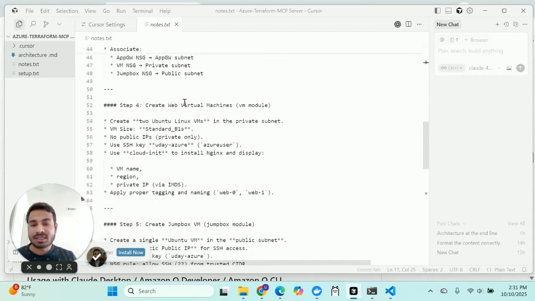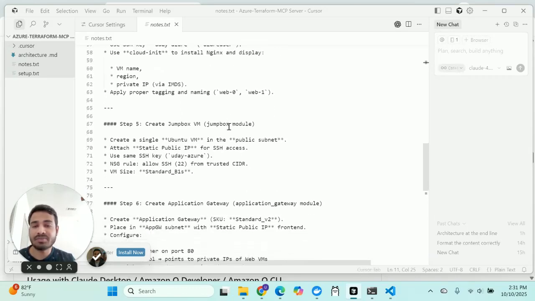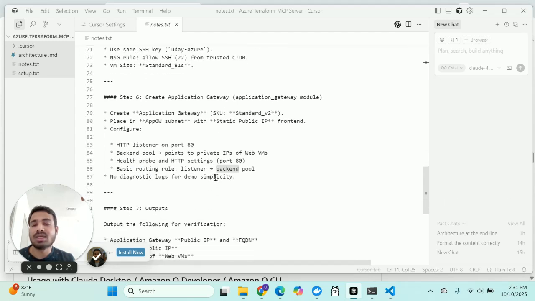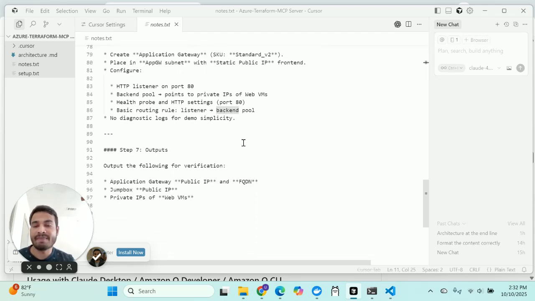And we are going to create two virtual machines basically, which will be hosting an Nginx web server, and we will have one jump box. And finally, we are going to have an application gateway which has a public IP, so that we are able to access our web page in Nginx.